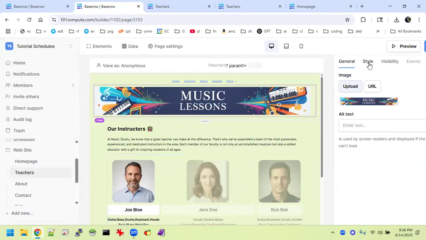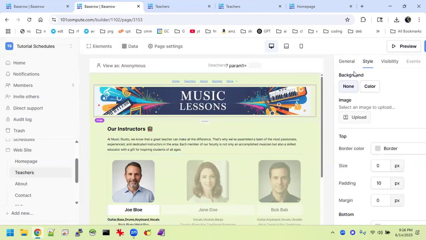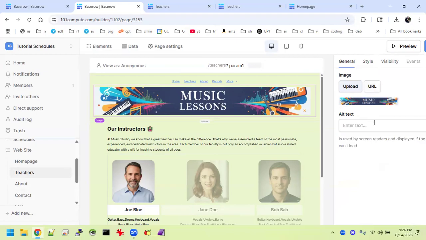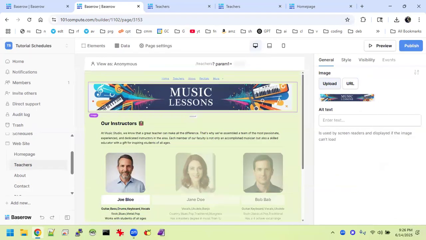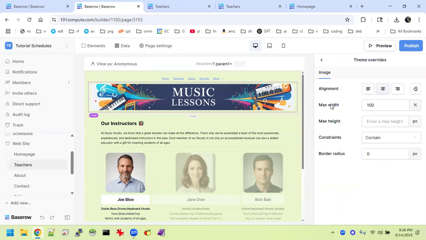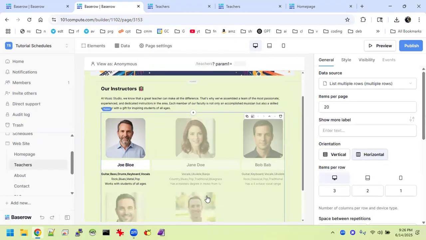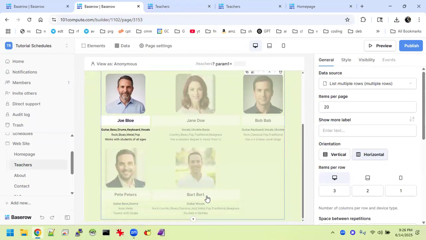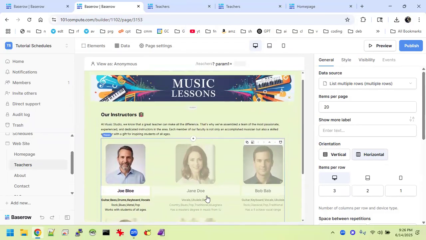So we'll do this. The image actually. Control 0 and get this back to normal size and we'll center it. So that's it. I think we've got a good layout at this point. Very similar to what we were seeing from the original web page.